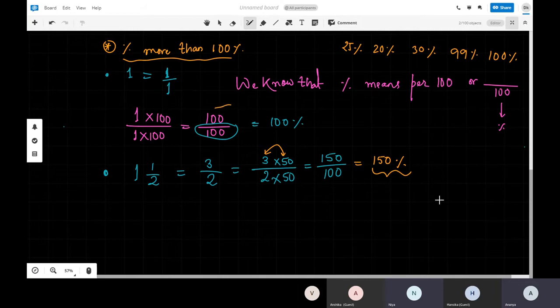The top part itself. It's just that we are converting the per 100 into the percentage symbol, Nia. I did not convert this per 100 to 100. The numerical part is the top part only. The numerical part is the numerator. We got to know that per 100 means percentage, right? Yeah, I agree on that part because my connection dropped and then my sound dropped.